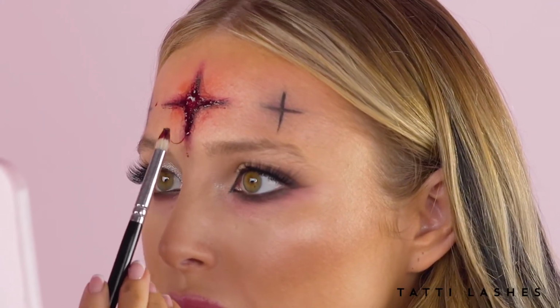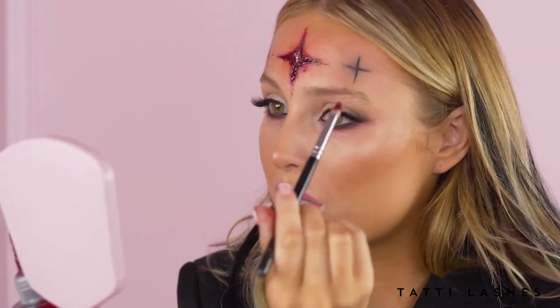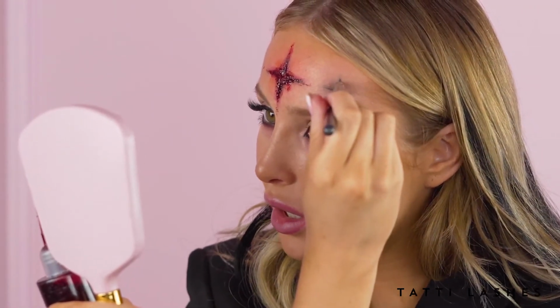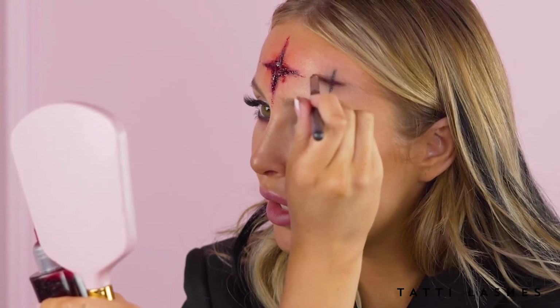You're just going to need so much patience when you're doing this. So just bear with it. And then just add a little tiny bit. And then what we're going to do is add a little bit of blood onto these little mini crosses.